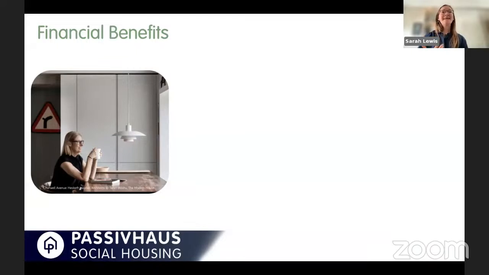So there are many financial benefits for Passive House projects, and actually EnerPHit, which is the retrofit standard too. And these benefits are very far ranging and actually make up the largest chapter in that benefits guide. I don't have time to go into it in detail, but I'm going to rattle through some key takeaways in terms of financial benefits.